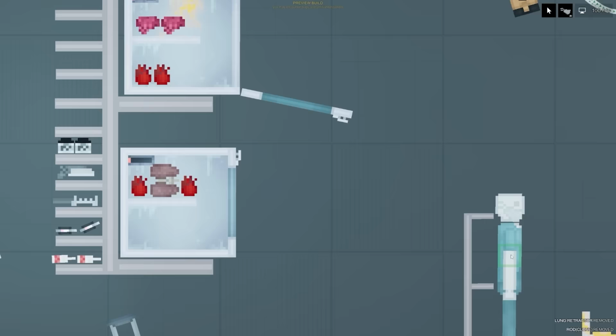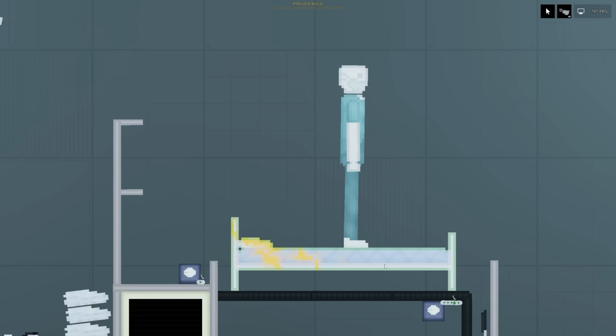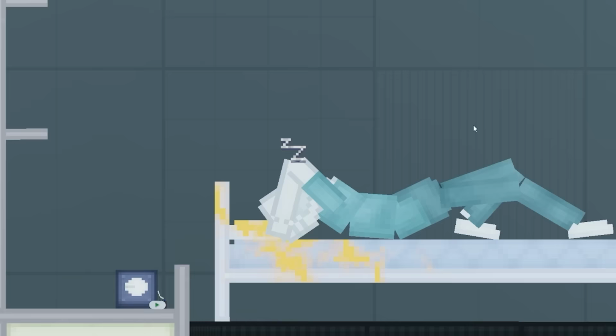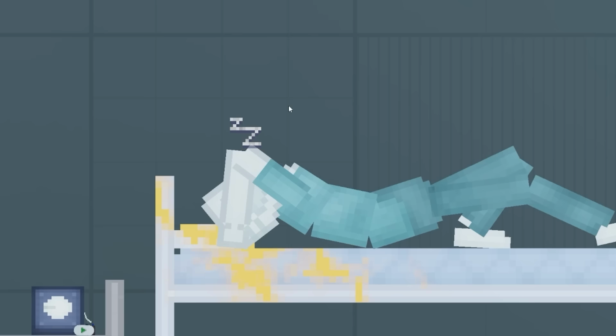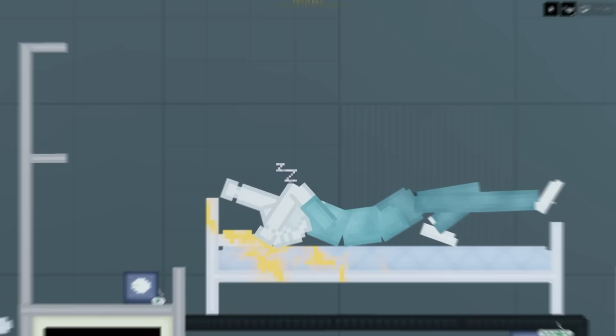So, I'm just gonna have to use somebody that is not damaged. Sorry, Surgeon Bob, but you had it coming. Could you just fall asleep a little quick? There you go. Nice. And then we're going to replace your heart, okay? It's gonna be easy. Now, I know that you're gonna wake up in a little bit, so I'm just gonna strap you down safely. There you go. Now you shouldn't be able to move.